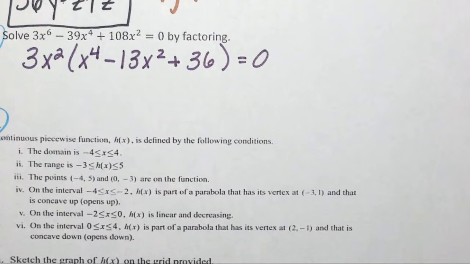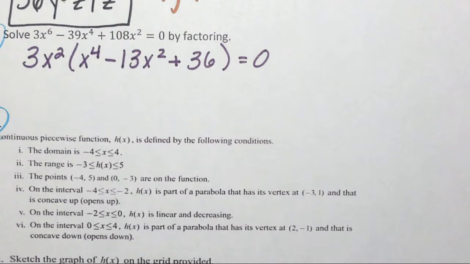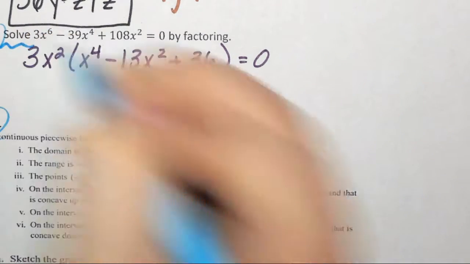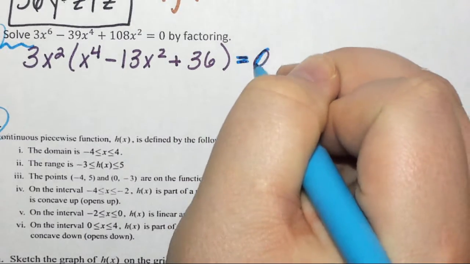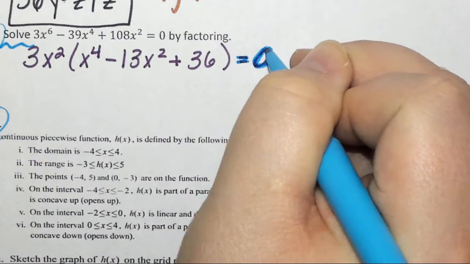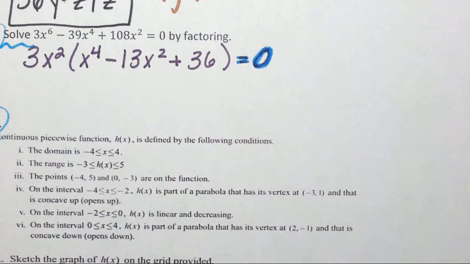So the difference between this and the ones we've been doing is that first word, solve. Another reason we should have recognized this one was different is because of the equal sign and the 0. So we actually need a set answer for this. Whereas in the past we factored and called it a day. Today we actually need to have like x equals 4, x equals 0.